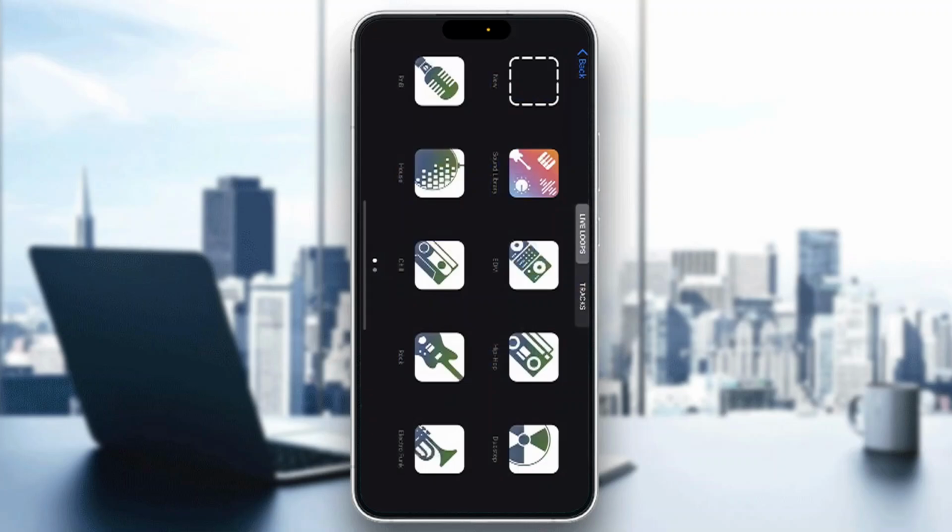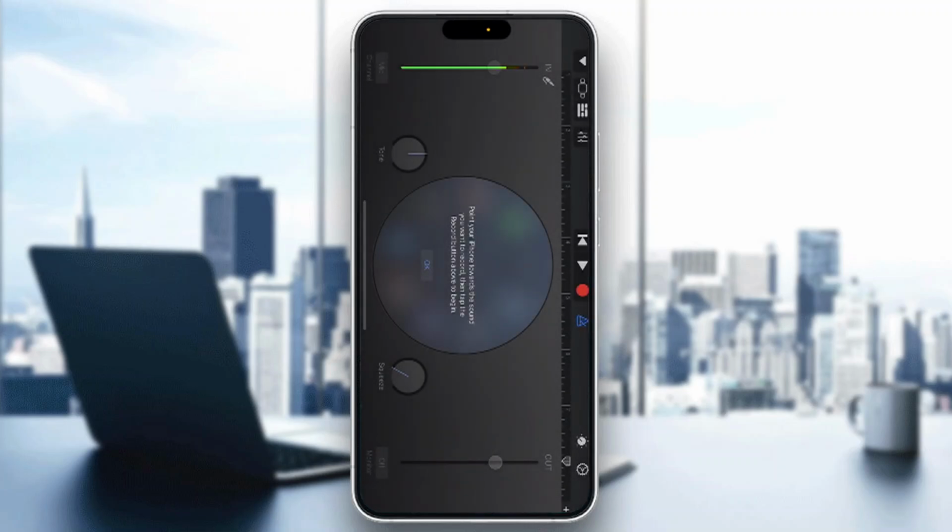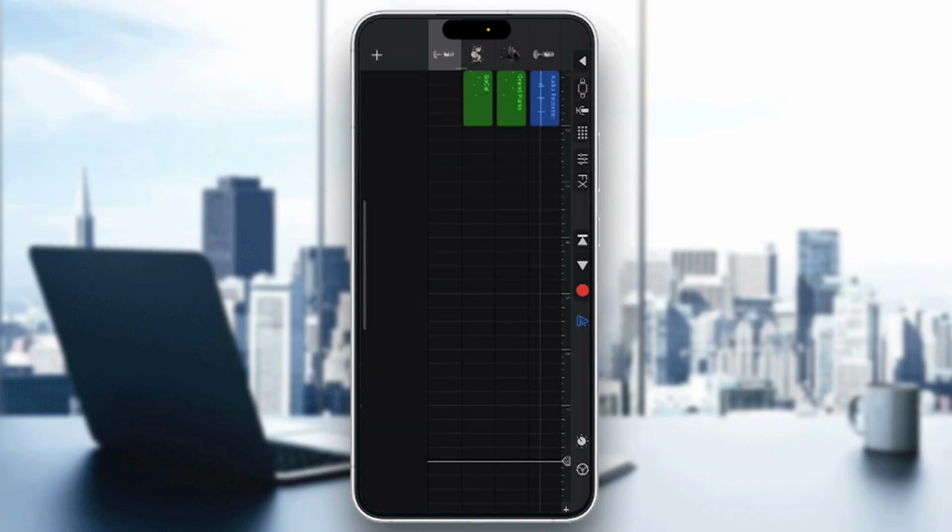So if you want to add your own loops or find even more loops that you want to edit, let's open up audio record right here. That's going to open up this recording menu, and in the upper left corner click on the button that's going to open up the mixing mode where we can find all the tracks that we have, as you can see right here. So we have our drums, keyboard we have already made and so on.